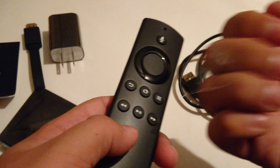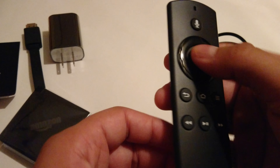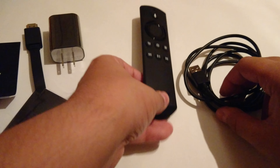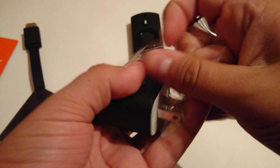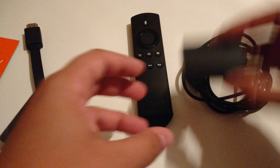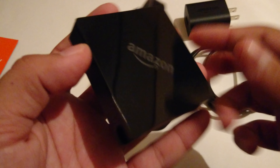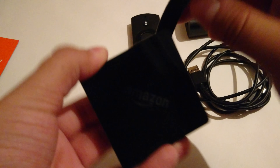Taking that plastic off the remote reveals a glossy finish — I don't love that because it's going to get really scratched, but it's pretty cool. You can see the voice activation microphone area. It's got a little bit of weight to it, not very heavy but a little. The AC adapter is pretty normal, a little chunky but normal for what it is. The unit itself has a glassy finish on top, which I really don't like because that's also going to get scratched.